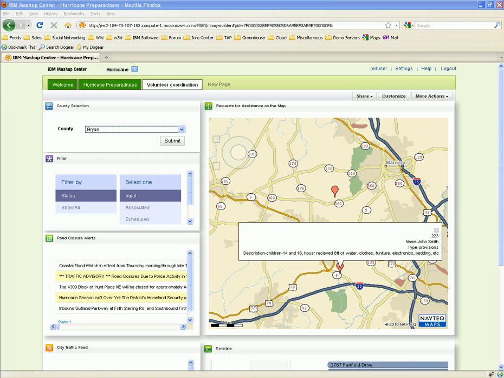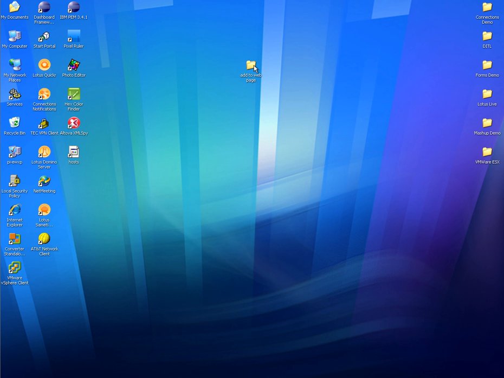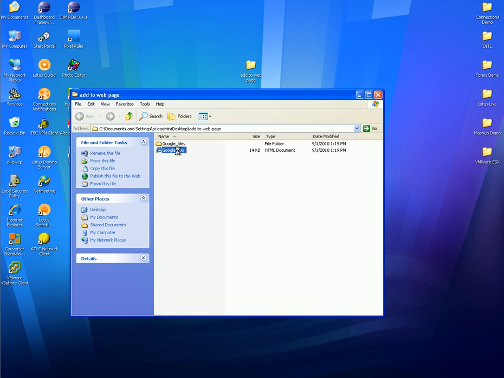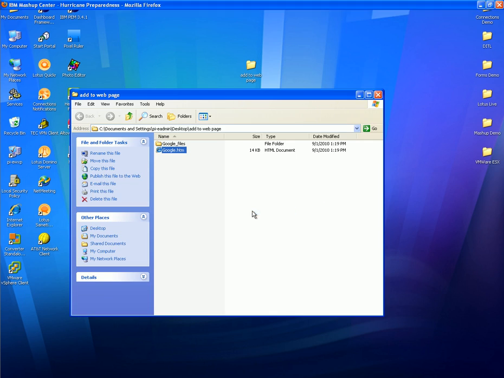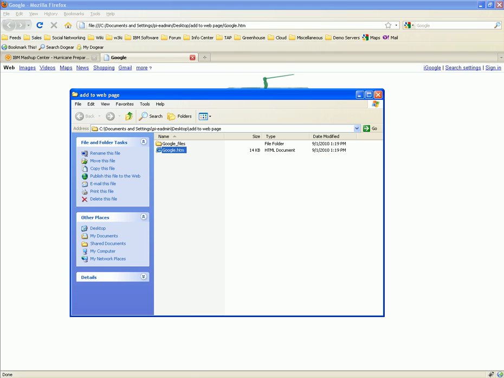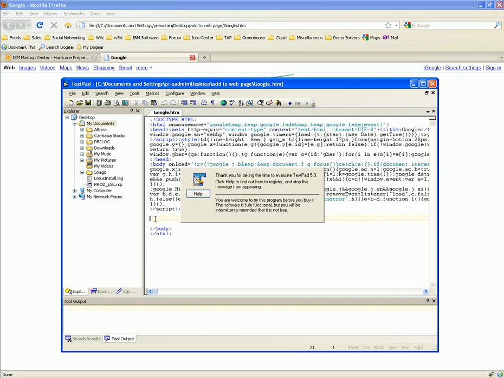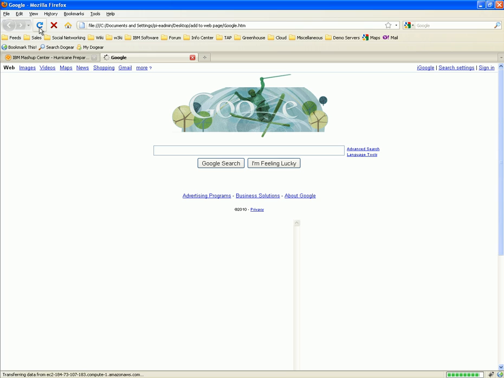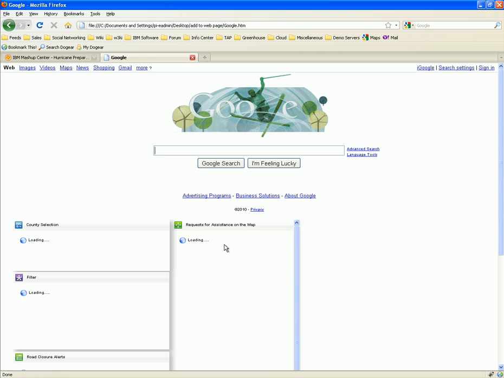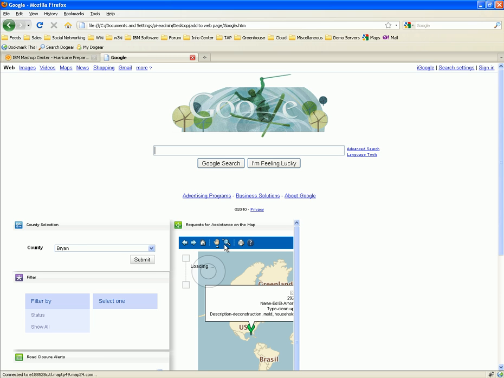And if I minimize here, I have already set up a simple HTML page which I copied from Google. So if I just open this right now, it will be a very simple Google page. And if I wanted to embed my mashup in there, I can open it with some kind of text editor, and I have copied that scriptlet earlier, so I can just go ahead and paste it, and then I save it, and then now if I refresh that, there it is. Obviously I didn't take the time to adjust the width or the height, but I can do that at the time when I generate that scriptlet.